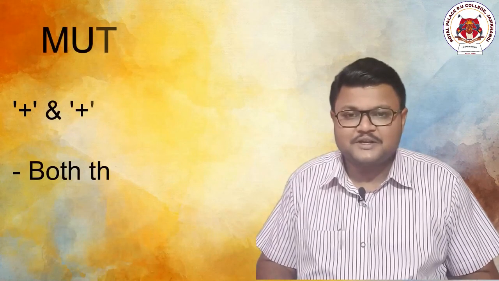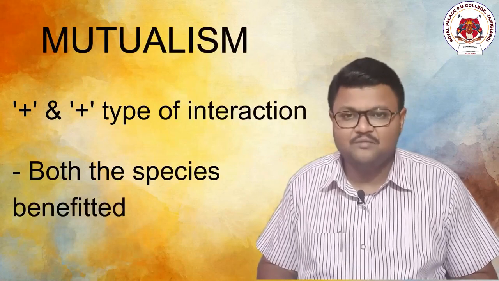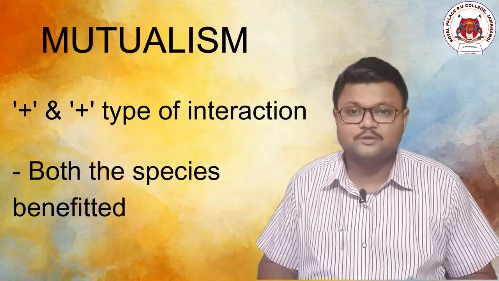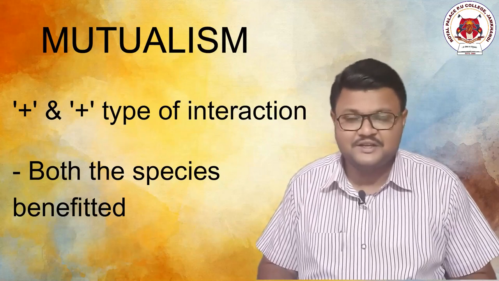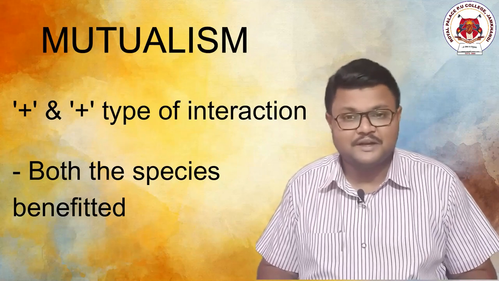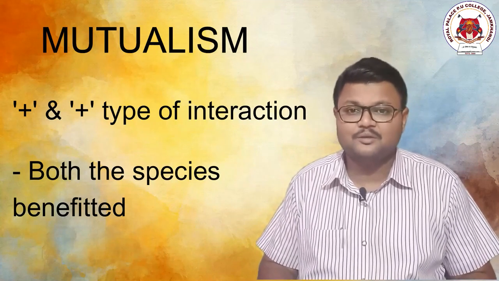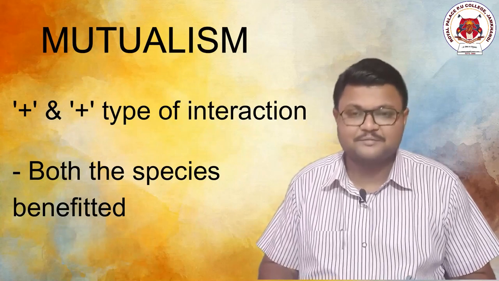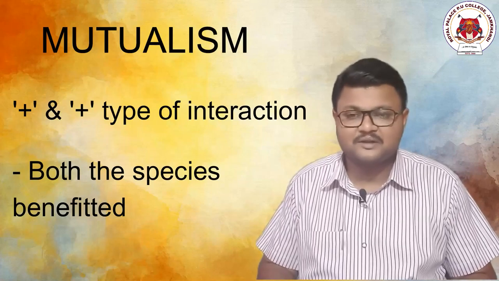Like other population interactions, mutualism is also a kind of interaction which involves two organisms or two species. And both these species are under beneficiary conditions. That is, both get benefited and mutually they have this kind of association throughout the evolutionary stages of life. This mutualism can be represented by the plus and plus symbolism. Okay, students, now let us enter into the examples of this particular type of population interaction.